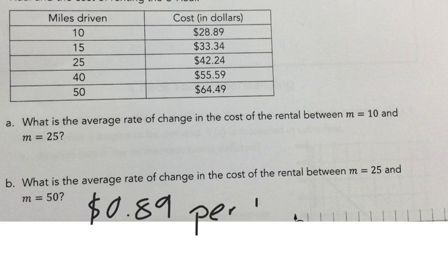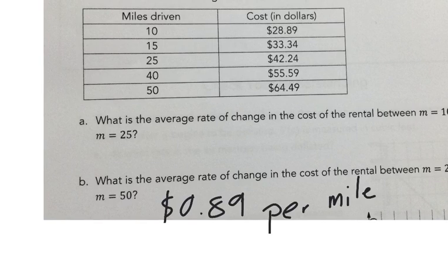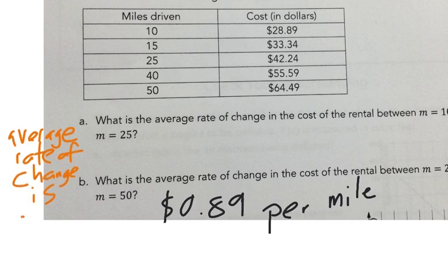So what does that make you think if you have 2 different rates of change that are the same rate of change? It's linear. Correct. That's what you need to get from that. Because the 2 different rates of change were the same, we know it's linear. So the little note that they have written over here to the side, they have said that the average rate of change is constant. Another way to think of that, the slope is constant. The slope's the same. If the slope's the same everywhere, it's a line.